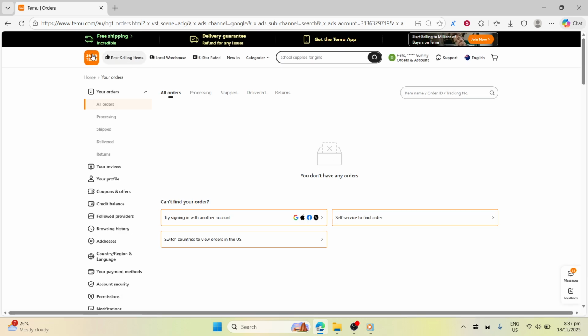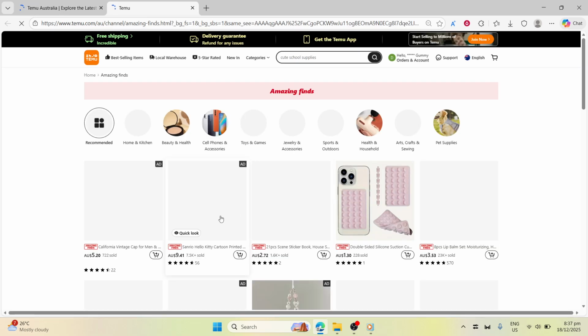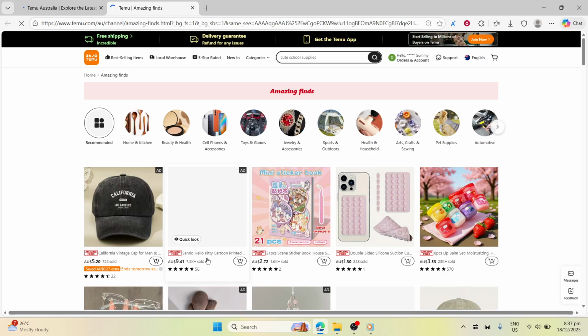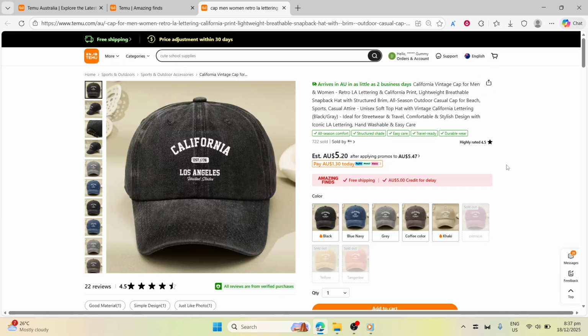To do that, open any product page on Temu. It doesn't matter what item you choose, we're just using it to reactivate the wishlist feature. Scroll down past the reviews until you reach the product details section. Here, look for a small save button next to a heart icon and click or tap it. On some layouts, you may also see a heart icon near the product title or images. Tapping that does the same thing. The key is to save at least one item to your wish list.